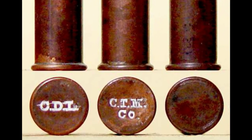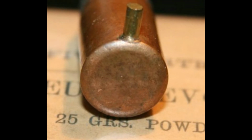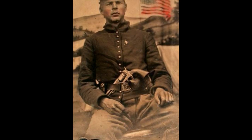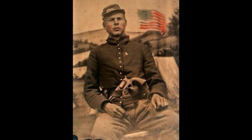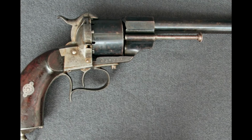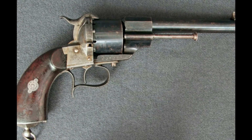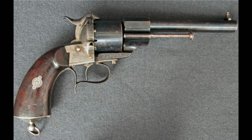The biggest success for Leet came not in the rimfire cartridges, but in the area of the pinfire cartridges. September 28, 1861 marked the entrance of pinfire arms into the Civil War. On this date, the U.S. government bought 52 Lefaucheux revolvers and ammunition from a New York gun dealer. A month later, Colonel Schuyler purchased 10,000 Lefaucheux model 1854 revolvers directly from Eugene Lefaucheux in France.